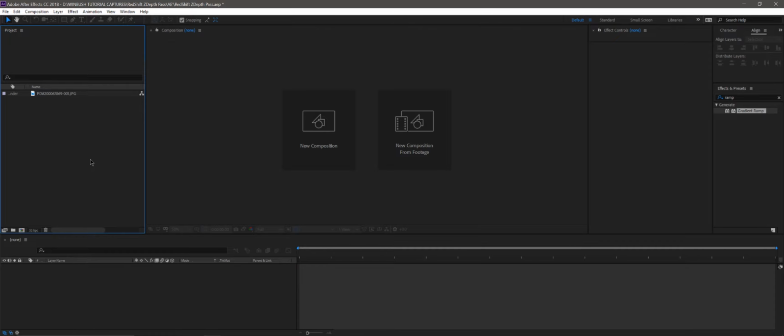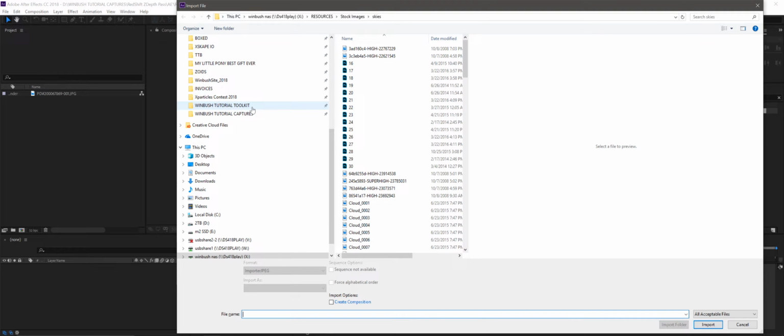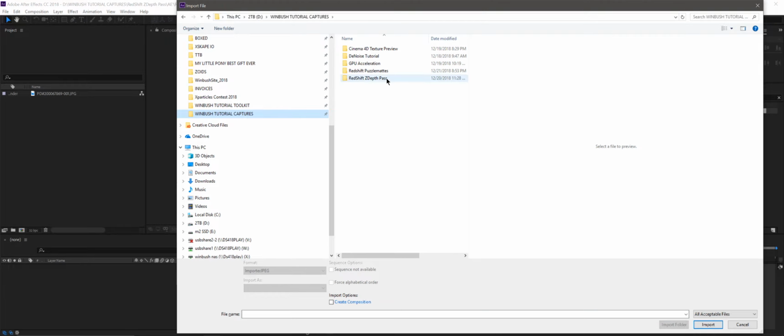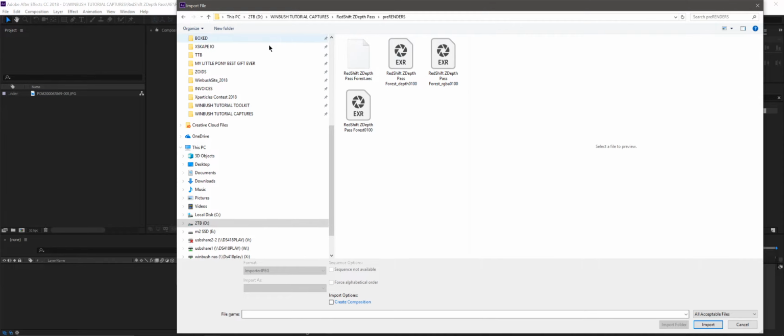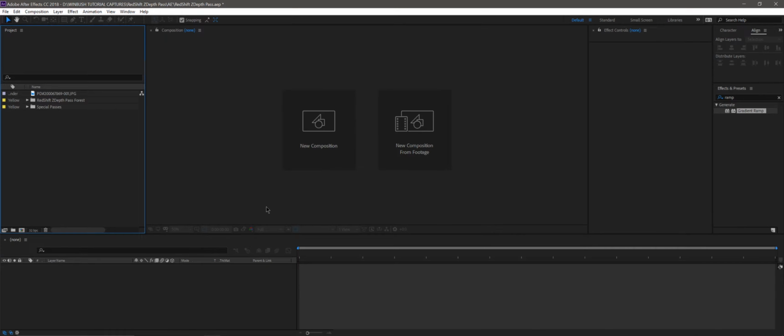So I'm on PC, I'm going to hit Control I to bring up my import window. Go to Z depth pass, go to my renders, and look for my AEC file. So I'll import that, and that's going to import everything that I had rendered out. So right now I just have my depth pass. If you have puzzle maps or crypto maps or reflections, all that stuff is going to come into this special passes folder. And so I just drag this up, and now everything is clean in one folder here, and it already makes a composition file for you as well.